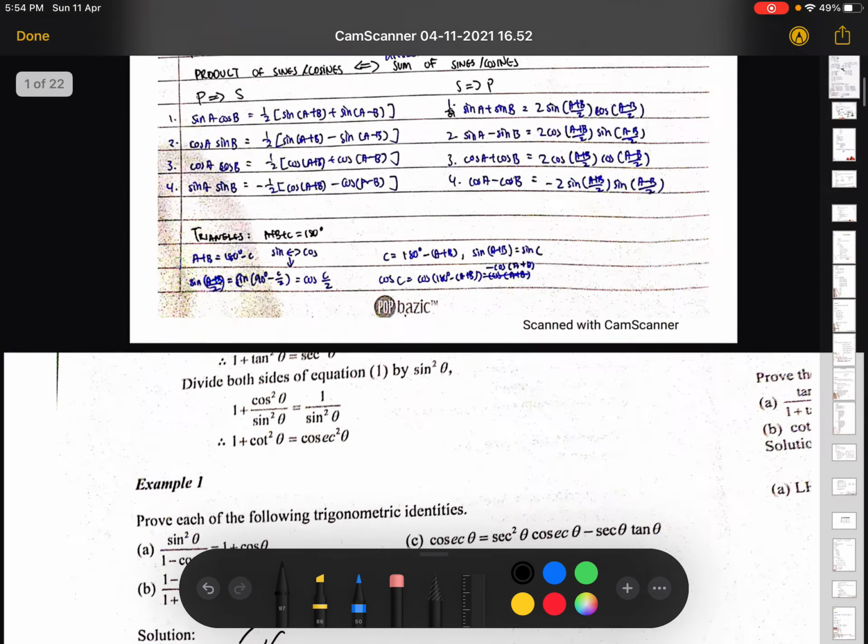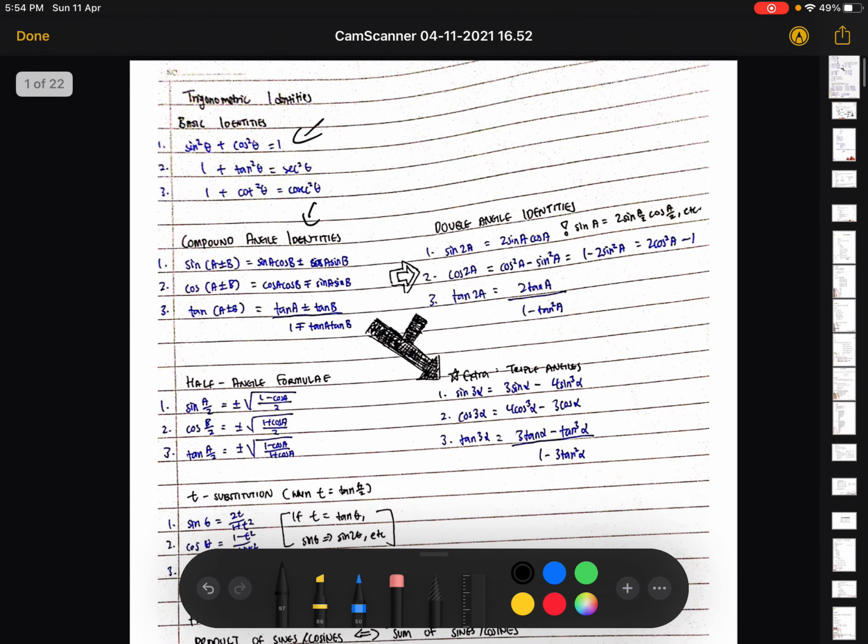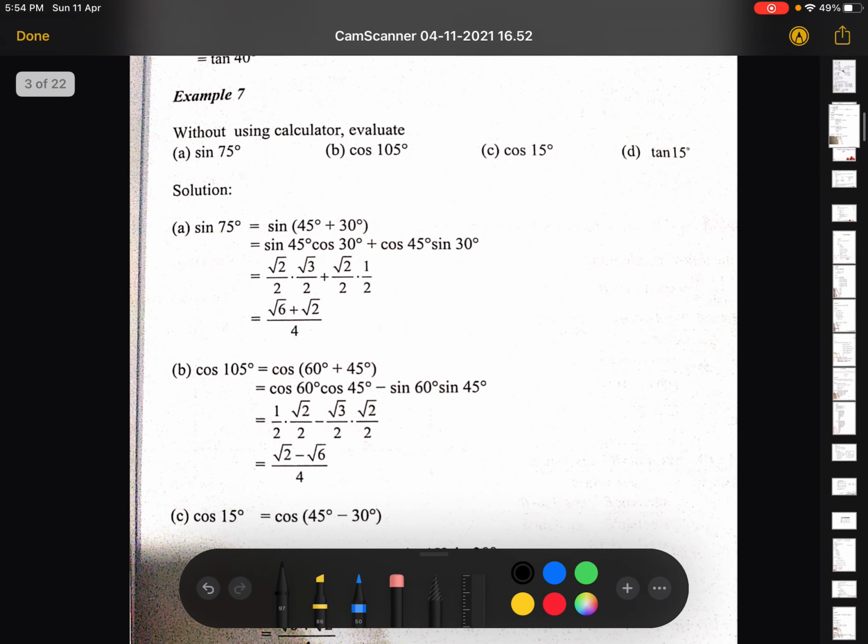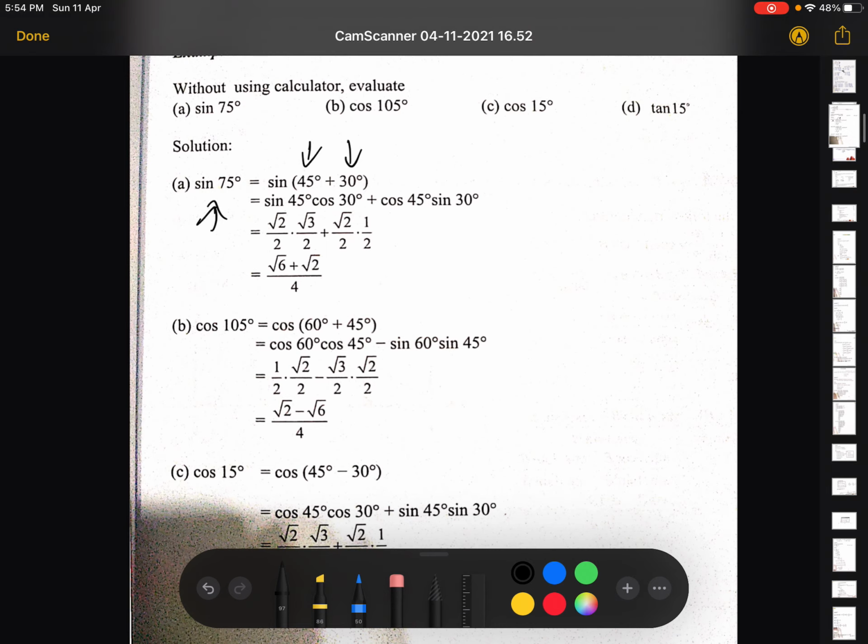Okay, this one is about the compound angle. So if you see a question like this, you wonder how to find what angle this is without using a calculator. So what you want to do is separate it into 2 types of angles which you can find without a calculator. So in this case, it's 45 and 30. If you use 45 and 30, then you will get sin 45 cos 30 plus cos 45 sin 30, because that's the formula for this.